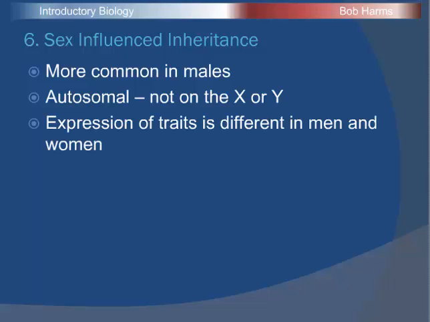and so that's why sex is going to influence this inheritance. And what's going on here is a man and a woman may have the same genes, but they may have different phenotypes because the expression of a trait is going to be influenced by sex. And so different phenotypes even with the same genotype depending on what sex you are. And the example here is male pattern baldness.